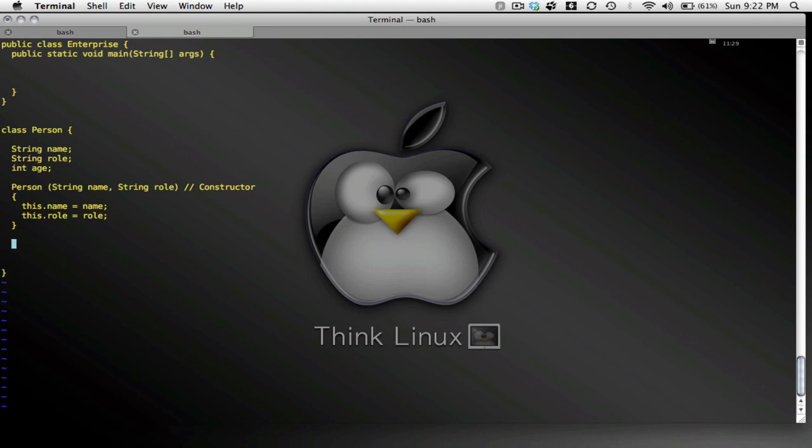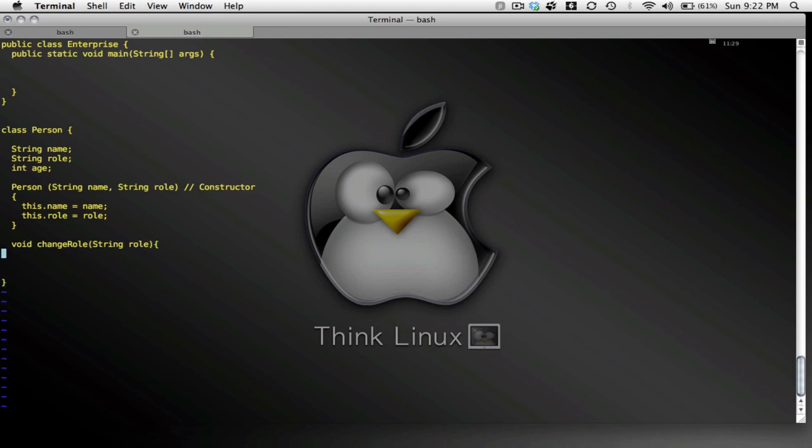So there I have a constructor, and let's see, maybe I'll want to change the role. Maybe somebody will get promoted or change jobs. So I'm going to create a void method. This is a method that's not going to return anything. String role.